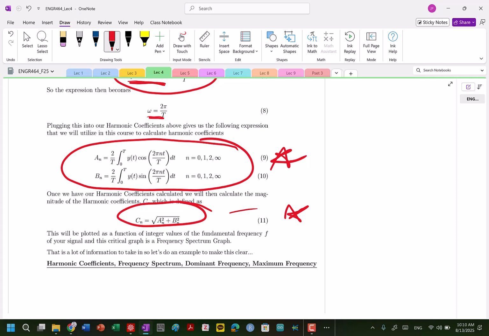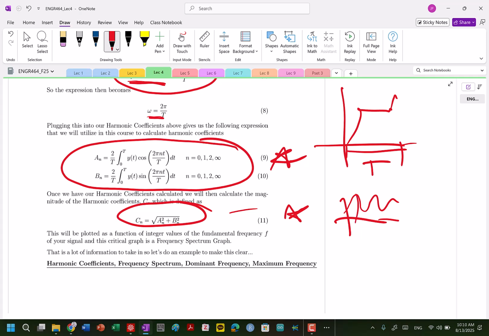So we're going to take 2 over the period. You're going to define the period, even if my signal is not periodic. If I have something that looks like just this, and then it stops, my period is this, right? However, if my signal is periodic, then my period is going to be something like this. Another common misconception with Fourier transforms is that my signal has to be periodic in some way. No, that's not true at all.